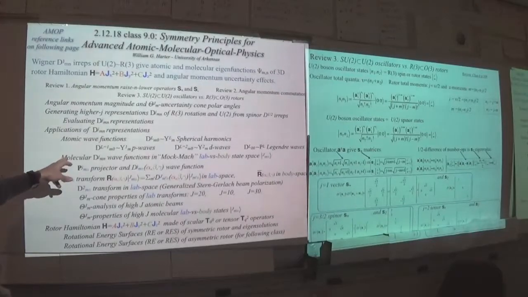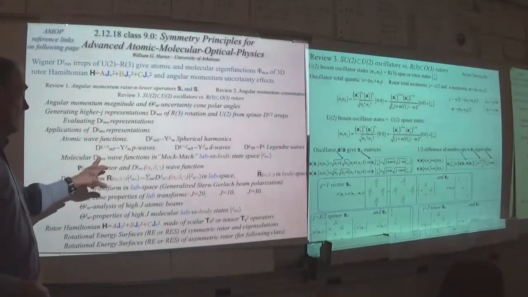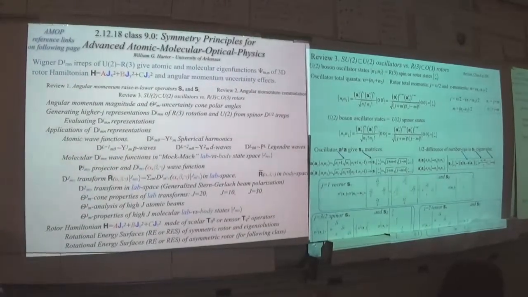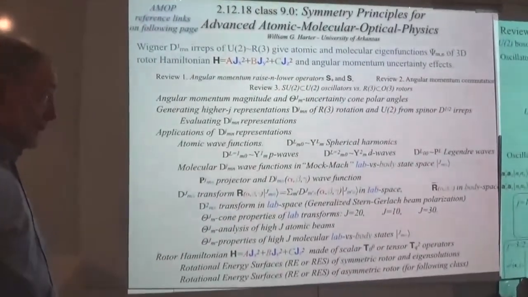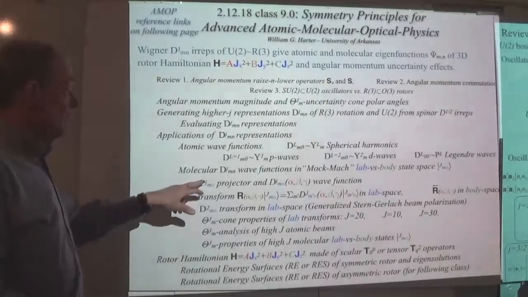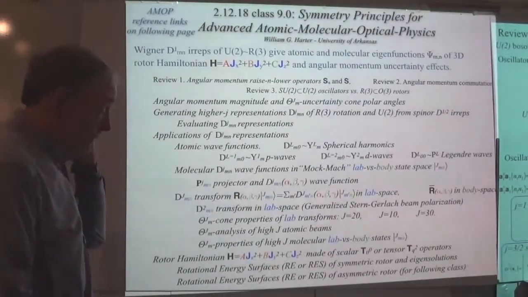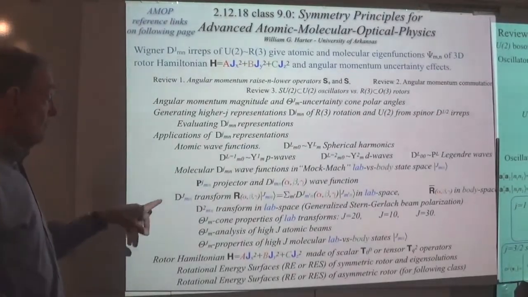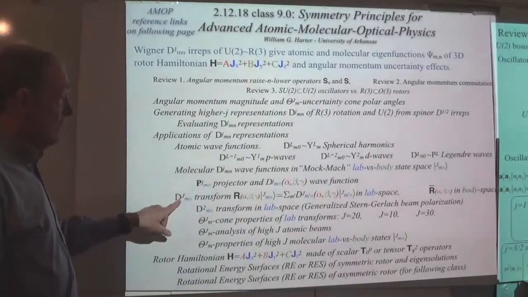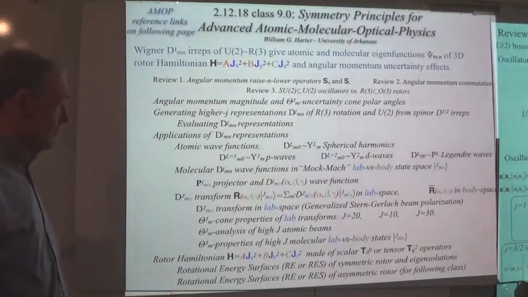They are also used, and people almost always know about this, these are the things that transform the spherical harmonics. Well, they transform because they're made of them. That's really what it's doing. We need to see the beginning of the projector analysis that we'll use for all of our groups, and particularly for finite groups. And the transformation that they accomplish of the various wave functions is very important.